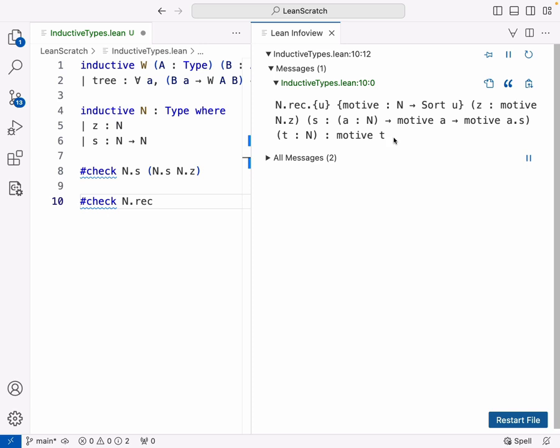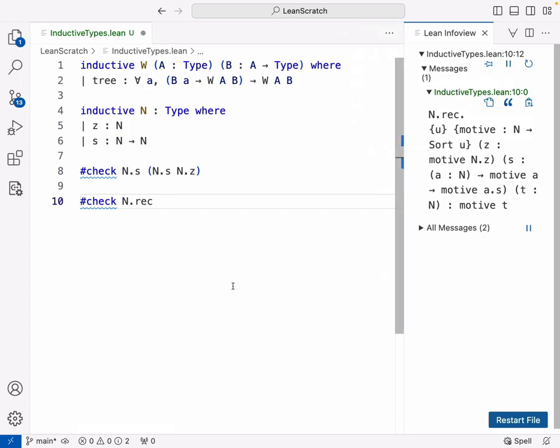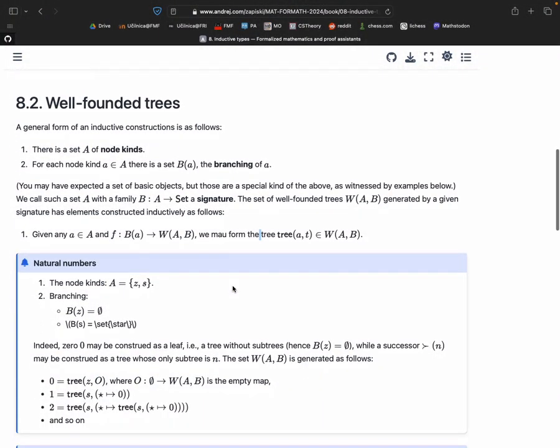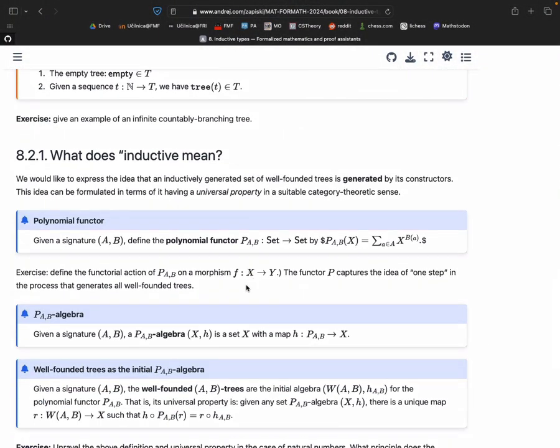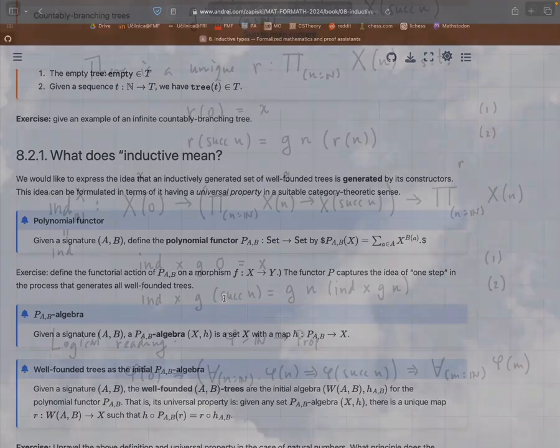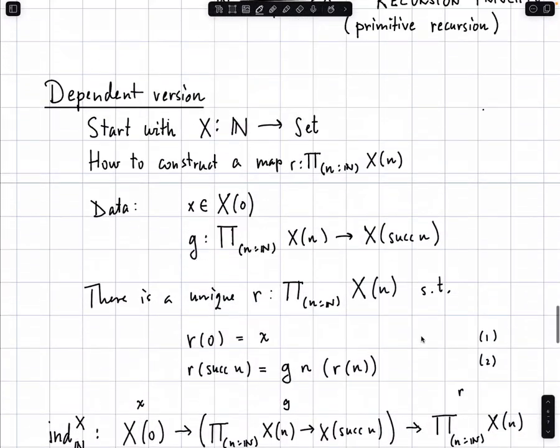How does it know how to generate this? Well, because there is a schema here, right? That you always use the same. You're always going to use the same thing here, which is you look at your constructors and so on. Now you can't do arbitrary things. You really have to follow this polynomial business. It's here. You have to follow the polynomials.